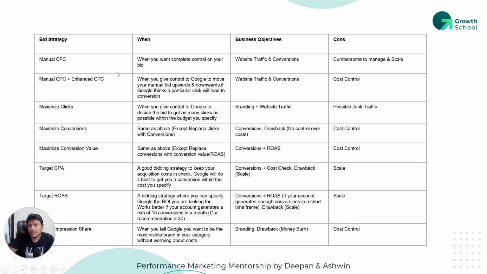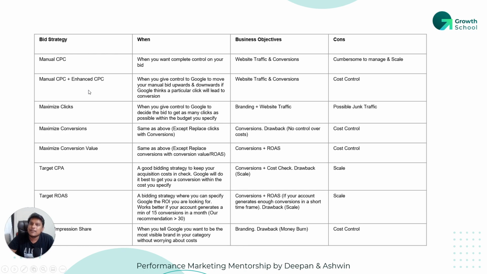I think in my perspective, this is a better way of bidding, even if you're a manual person. Now this can again solve the same objective, website traffic and conversions. But the only thing is, your costs can sometimes go up and down. Sometimes you'll be worried that Google has spent so much for a click. If you're really a cost conscious business, this may be a problem, but so far it hasn't been a big problem for us, whenever we have opted for enhanced CPC.